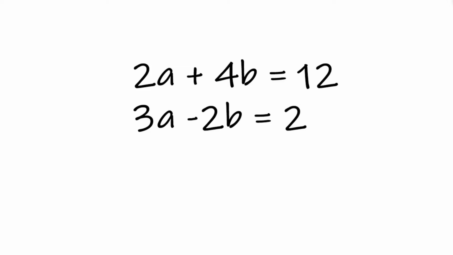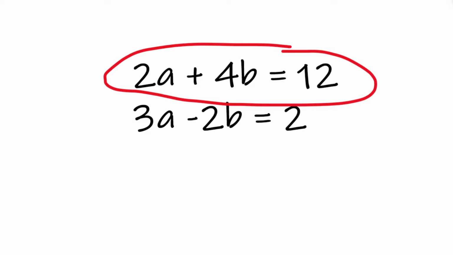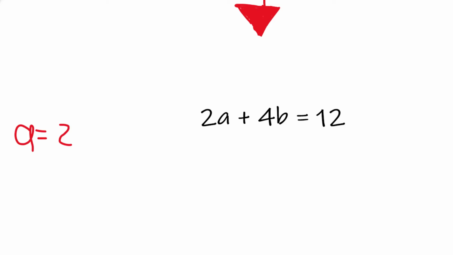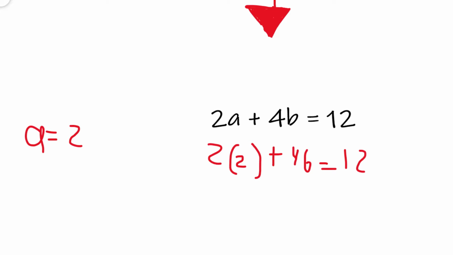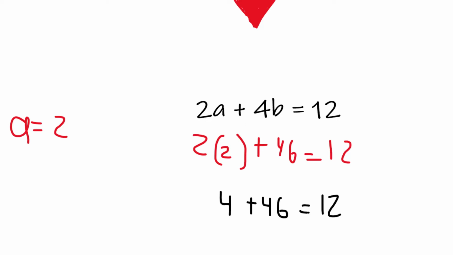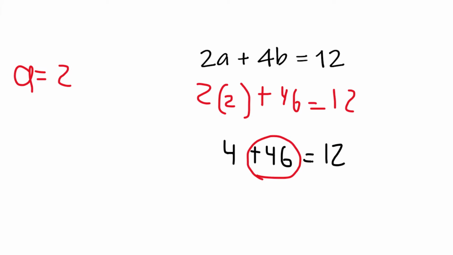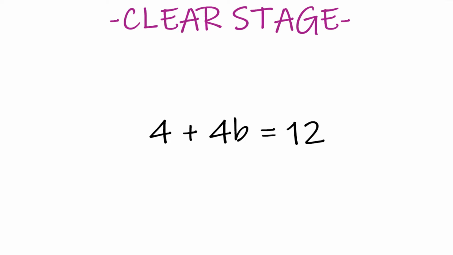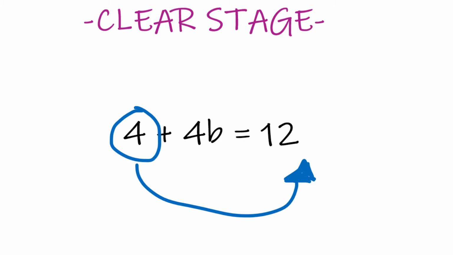Finally, what we need to do is to choose one algebraic expression. In my case, I will choose the first one and replace the value that we got. a is equal to 2. After that, we do the operation. This is in our example a multiplication, and as you can see, we only have one variable, so we do the clear step again. We move the 4 to the constant part and we change the operation sign. It is adding, so we change it to subtracting.